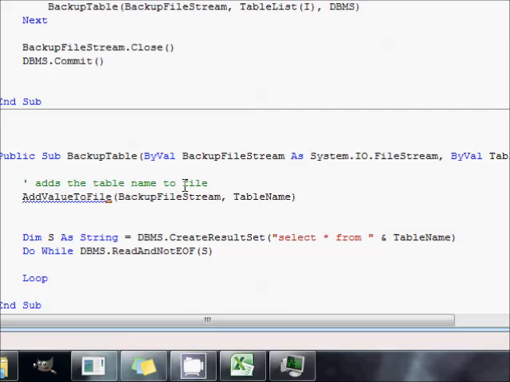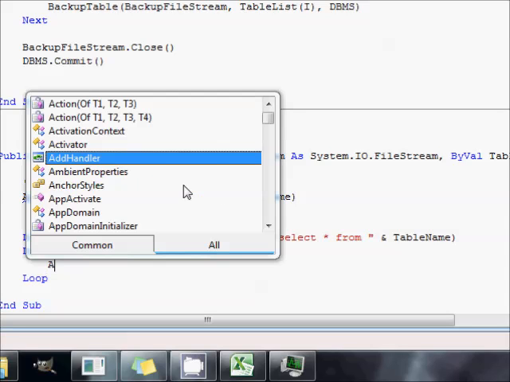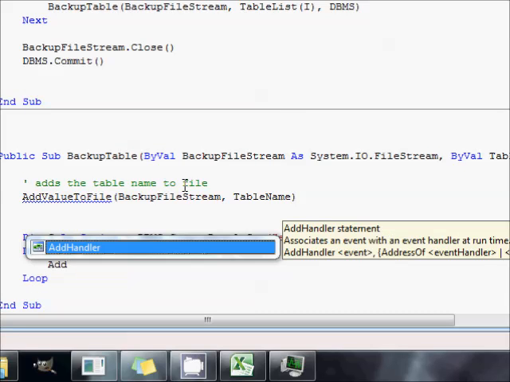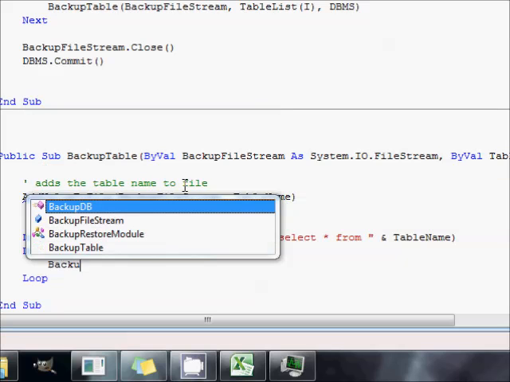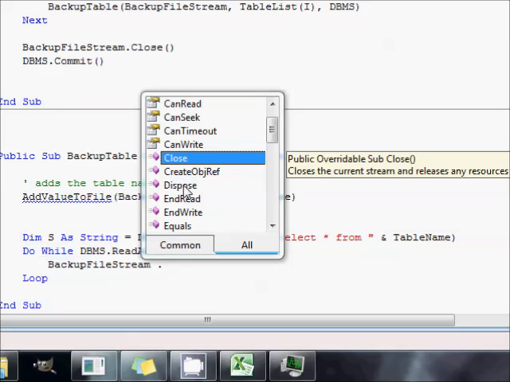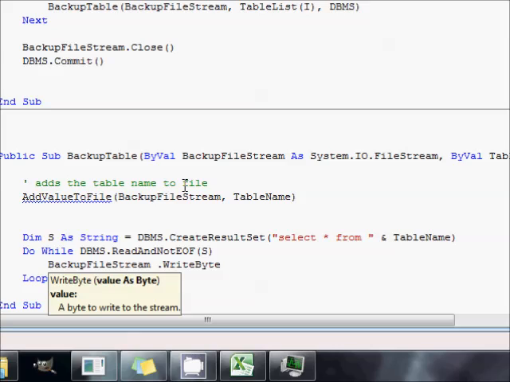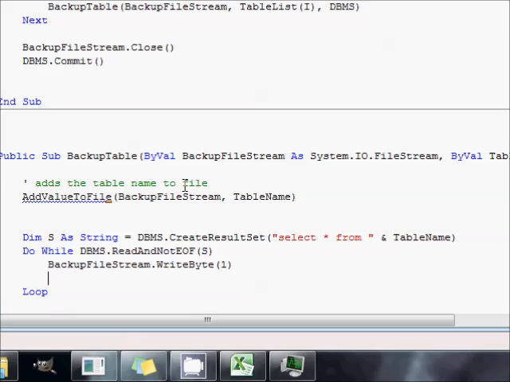If there's a record, I'm going to say backup file stream dot write byte. I will write 1, indicating that there is a row to be written. Then I will call a method which is backup row.